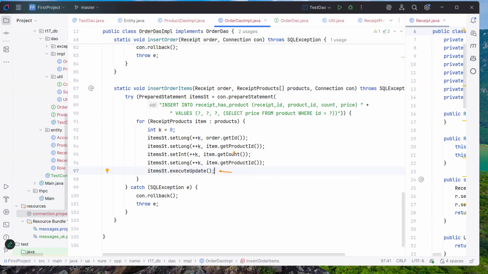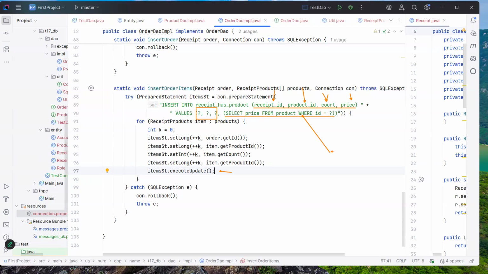So how does it work? If you remember properly, we insert into the fields receipt ID, product ID, and count. We insert them automatically, but we take the price already existing in the database. We don't use any price from the incoming data. Why? It's business logic.